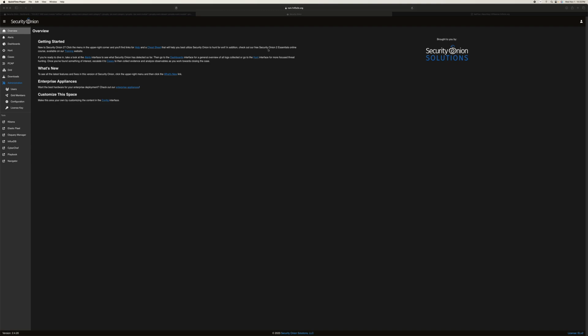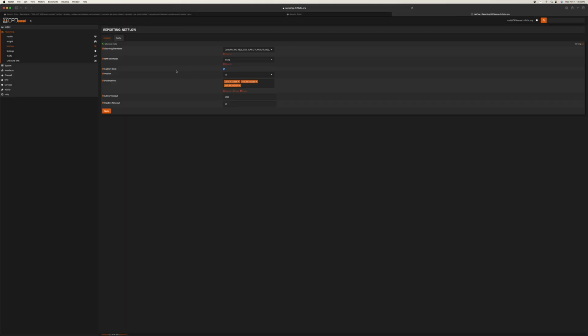To get started, you're going to want to go to your firewall. In this instance, we're going to be showing it with OPNsense. So we'll go to Netflow here. Inside of Netflow, you'll be able to program your sending addresses. On the left side, to get there, you're going to click Reporting and then Netflow.